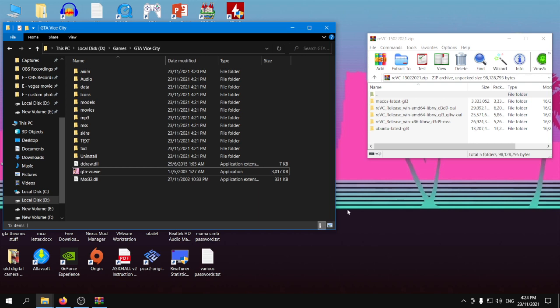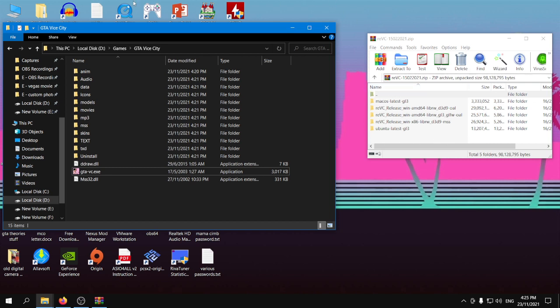First thing, before you start, you are going to need an original unmodified copy of Grand Theft Auto Vice City. Here I have an unmodified original copy of Grand Theft Auto Vice City. The next thing that you are going to need is definitely the GTA reVC files. This is taken from a website online. I will leave a link in the description of the video later. Here you can see the files.